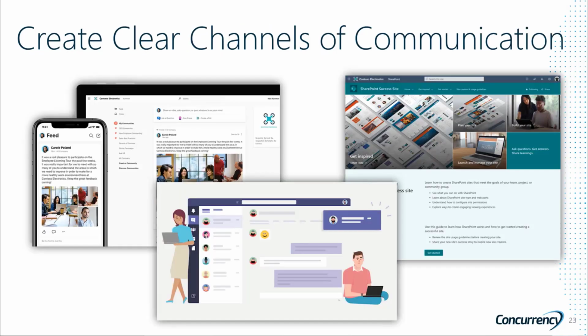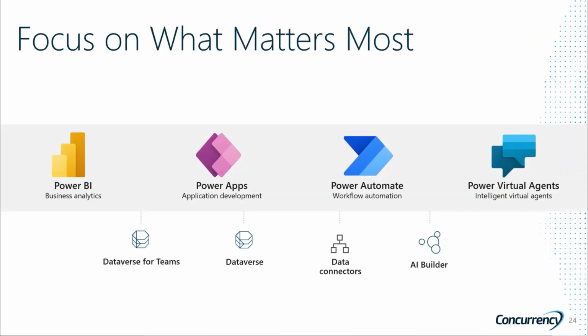Create clear channels of communication. This is where you can have a Yammer community, a Microsoft Teams, or SharePoint. There are other tools that you can use, but these are the three that I typically find myself recommending more often than not. Start in specific areas like maybe Teams or SharePoint, and then back into Yammer. If you already have Yammer, then maybe it's easy to spin up. But at the end of the day, focus on what matters most. Understand, from the organization level, what people are focusing on, where you see the most need or the most pain. Focus on those areas and make sure that you're covering them, and then back into the other areas as you see fit.